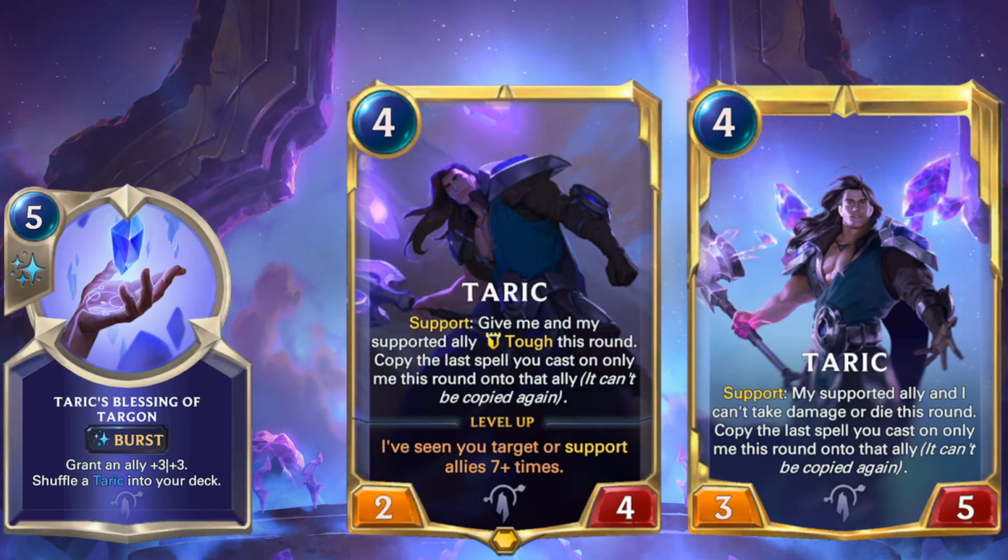Copy the last spell you cast on only me this round onto that ally. It can't be copied again. To level him up, he has to have seen you target or support allies 7 times, so he can't be in your deck. He has to be on the field. Leveled up Tarek is a 3/5 that still does the spell copying, but now when he supports, the supported ally and himself can't die or take damage for the round.